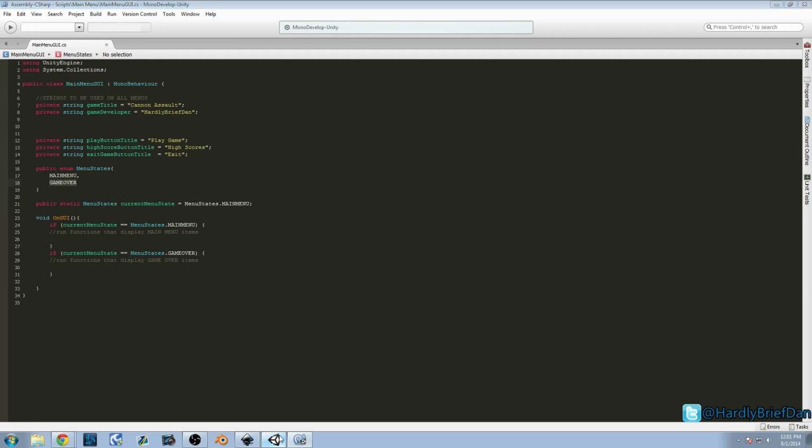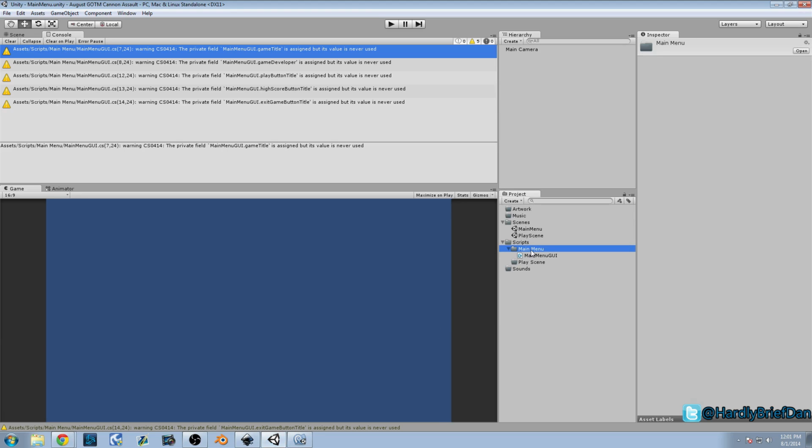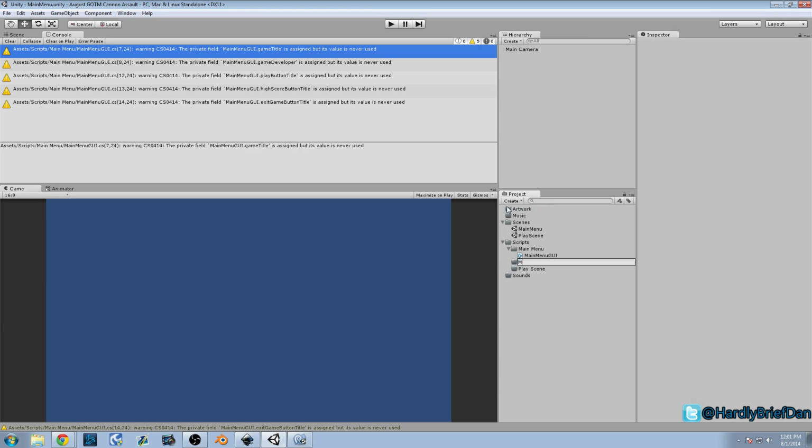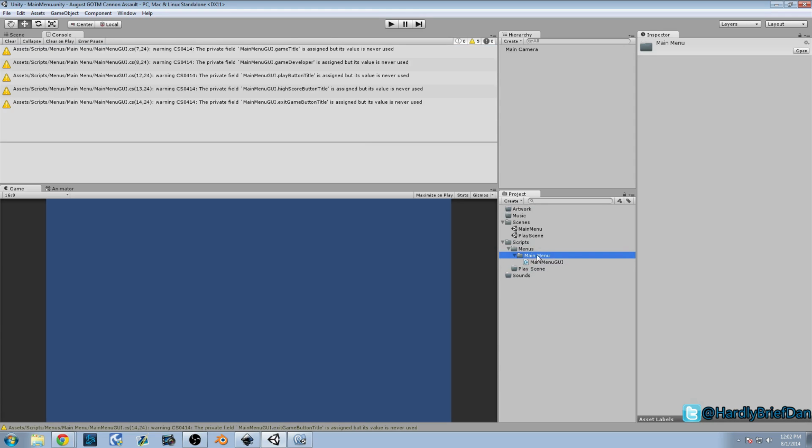Again, back in Unity, under scripts, I'm going to click scripts and create a folder, and we're going to call this folder menus. I'm going to drag our main menu under here, and create another folder in menus called game over.